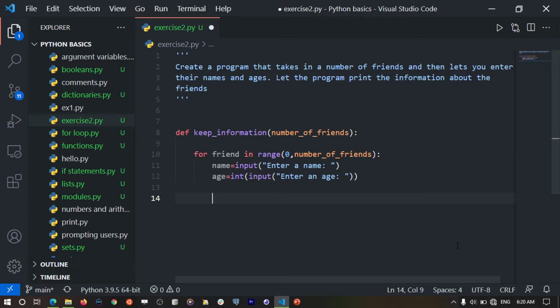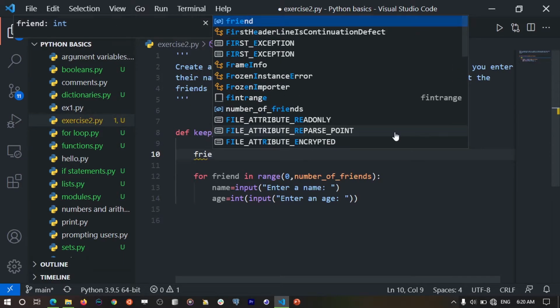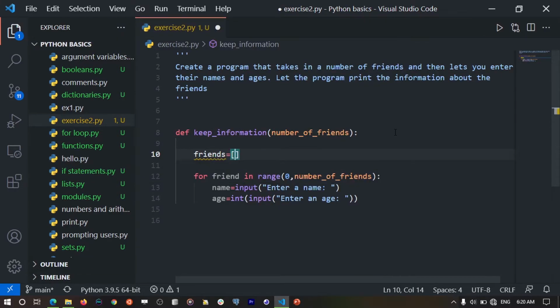We have said this is for friend in the range, where we collect the information of every friend. Now I'm also going to create a list of friends, and call it friends.